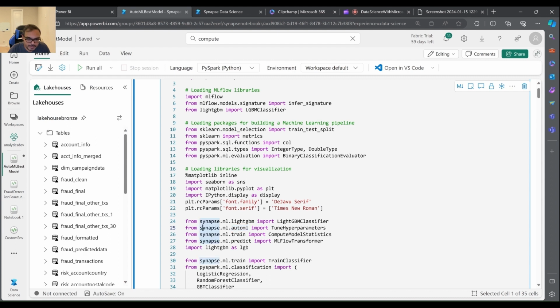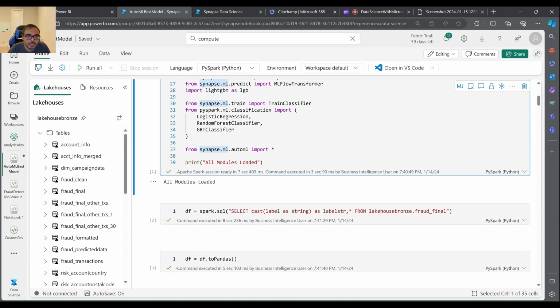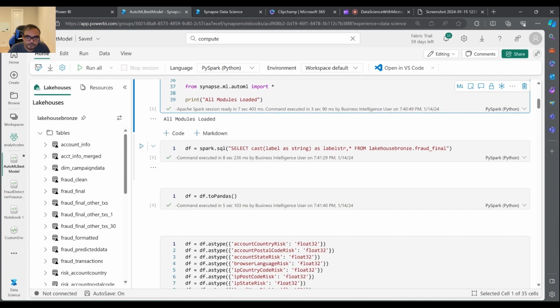So think of it as equivalent to the regular Spark machine learning library. Okay, so this is a classification exercise, so I need a bunch of classifiers. So logistic regression, random forest, and one of the gradient boosted trees, right? So I have all of my data in fraud final.